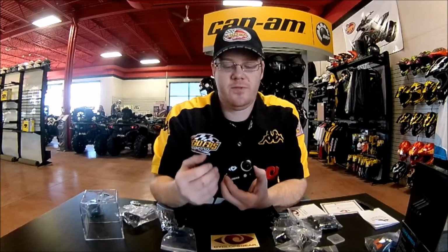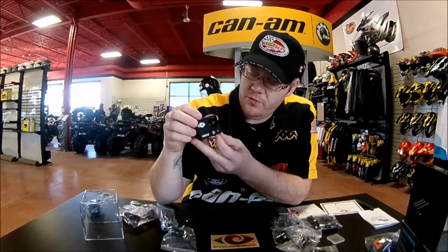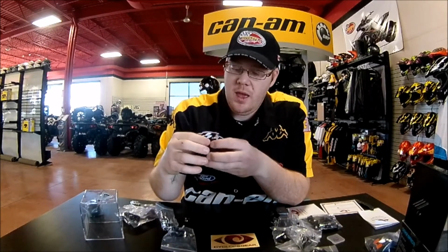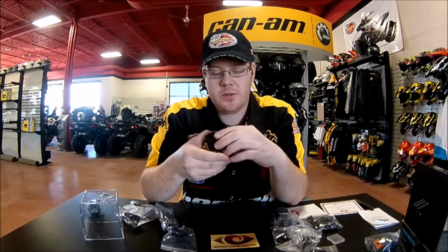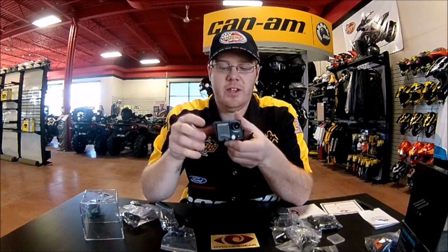Right away you'll notice it has a very nice matte finish with the rubber tone coating. It's a very well constructed camera. You've got the wireless button right here, your mode buttons, and your power button. Another neat thing about this camera is you can get a longer life replaceable battery. To change the battery, all you do is simply remove the front faceplate and the battery is sitting right here. Very simple, very easy to do.